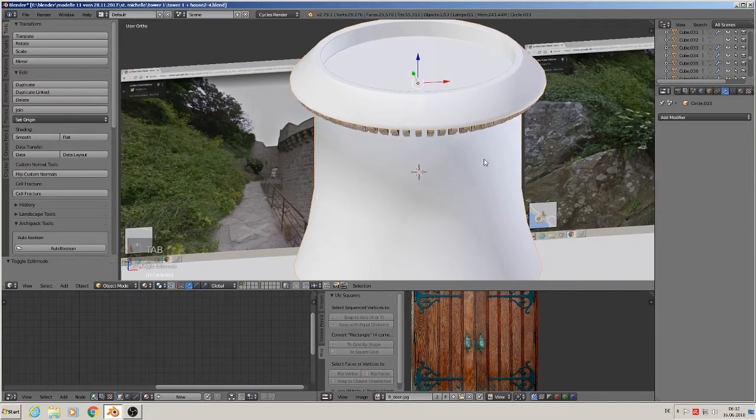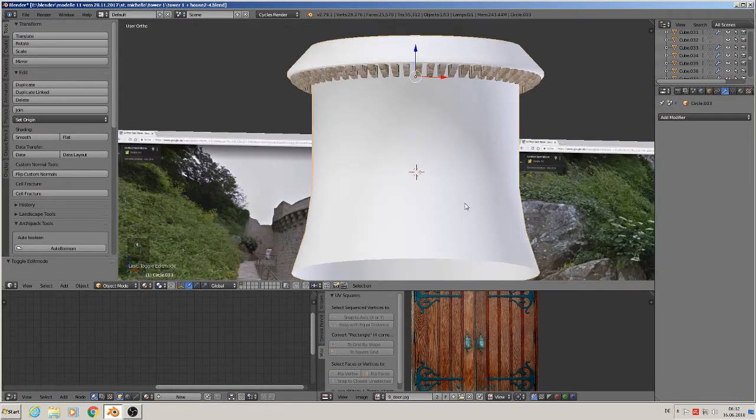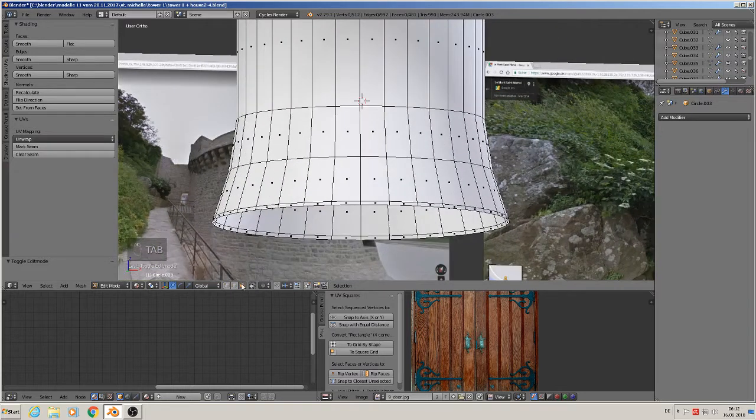Good, then we must mark them seam. So then we take this down ring there, mark seam.